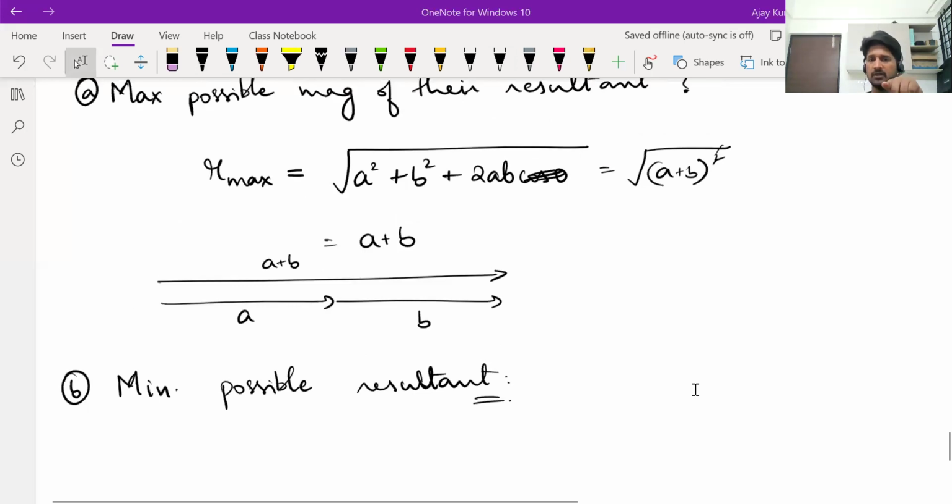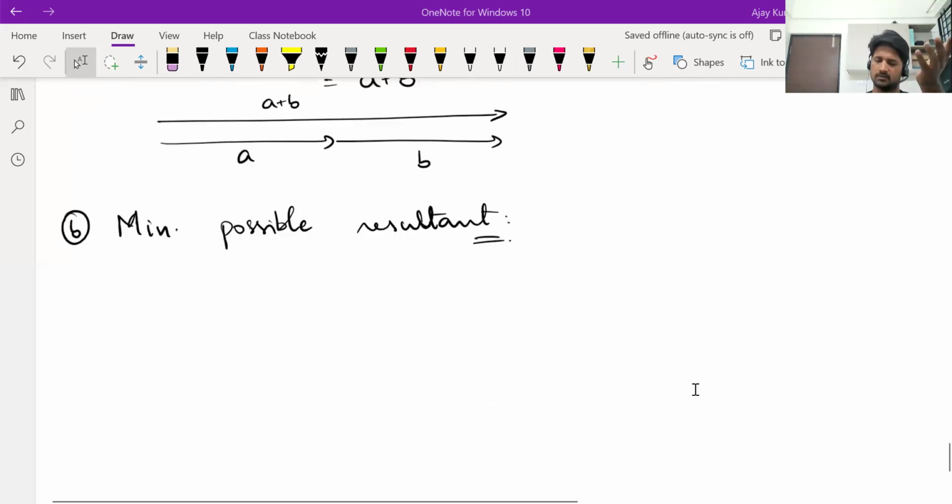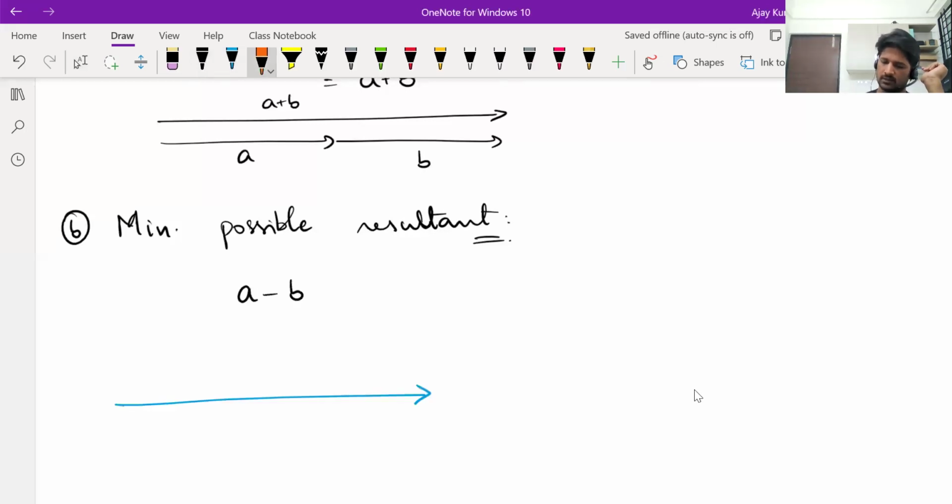Okay, because this time you will have cos 180 degrees. Cos 180 degrees is minus 1. Then it becomes root of A square plus B square minus 2AB. That is A minus B whole square, and root and square cancel. You get A minus B as the resultant. What do we mean by this? Let's say this is one vector and this is another vector. Now we know that tail of the second is at the head of the first, so they are in order, then their resultant will only be from here to here. So if the first one is A, the longer one, second one is B, the shorter one, then the resultant will only be A minus B.